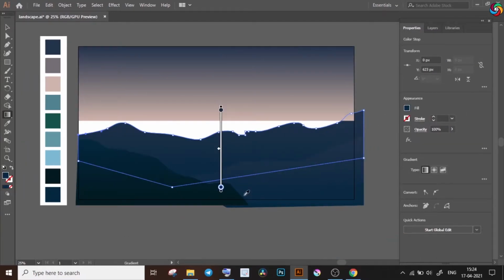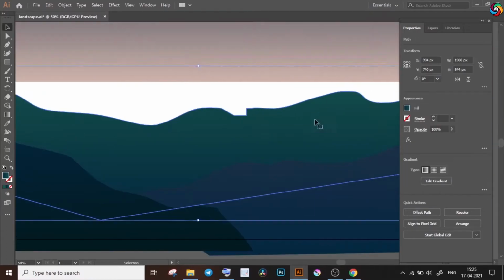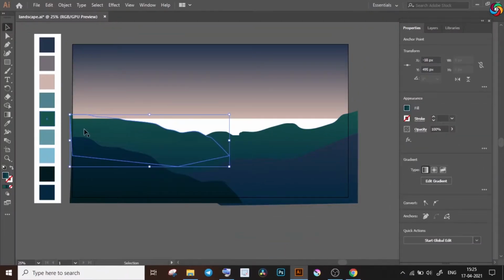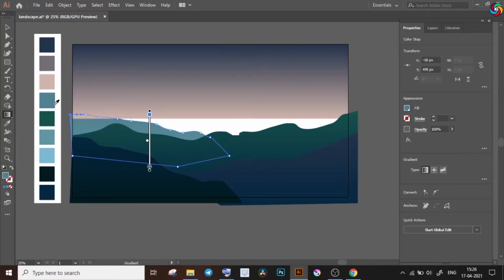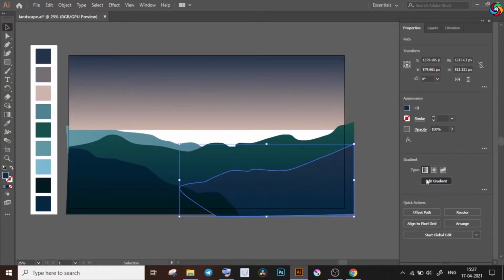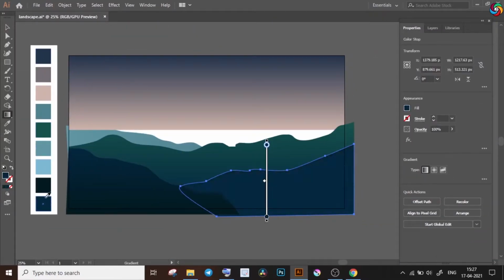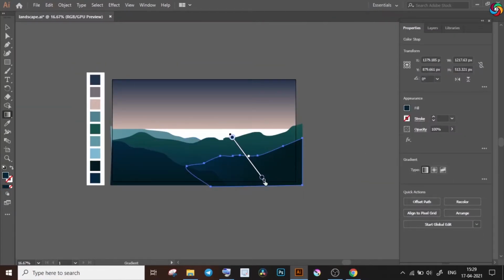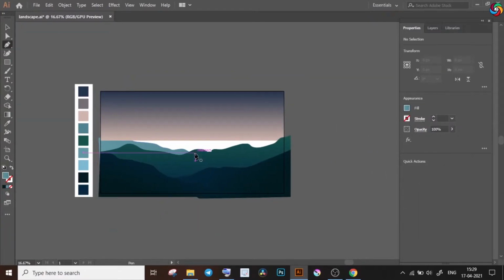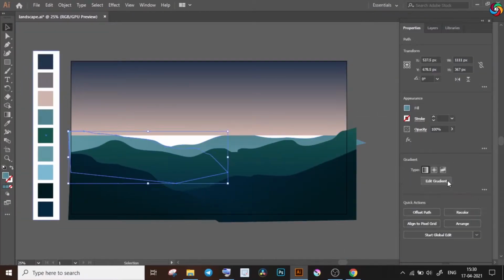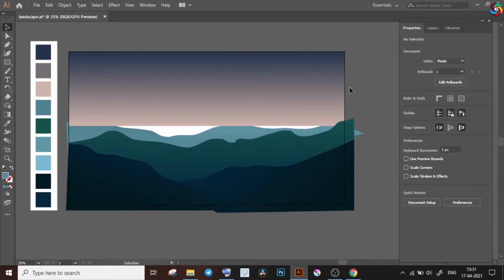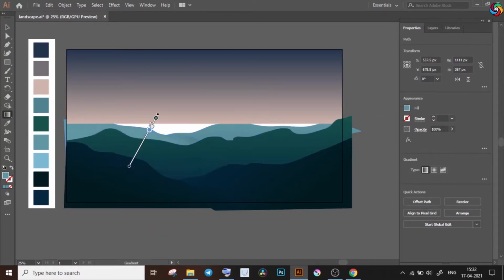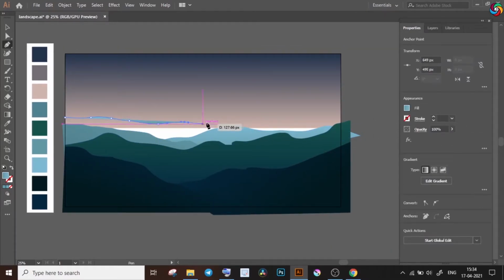I filled each mountain with a different gradient that had a darker shade on the bottom, moving to a lighter one on the top. These very subtle gradients are what will play a huge role in the whole look of the design. And of course, the mountains in the back will be of a lighter tone as compared to those in the front. All the colors I've used are in the greens and blues, so they go well together and give one single non-chaotic mood to the illustration.